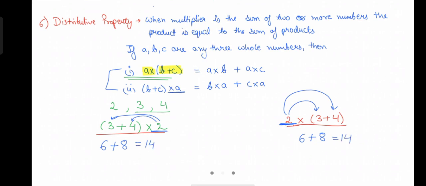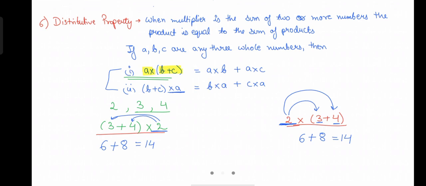So we have noticed this thing. What is the distributive property? It is very, very simple. First of all, what does this say? That if you have a number outside and you are going to multiply it with the sum of any two numbers, in that case you will multiply the number which is outside the bracket with the first number and with the second number, and if it is addition, just add them up and you will get your answer. This is a very easy way, right?